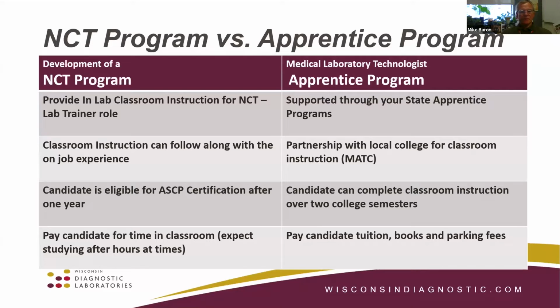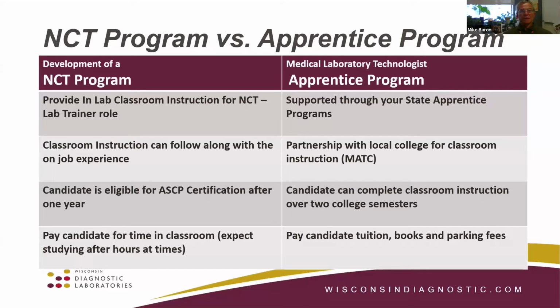With this arrangement with the local university, we work with the Milwaukee Area Technical College for chemistry and hematology. It equates to 2 semesters, which works out well because it fits within the year time frame that they need to become eligible for certification. They take the coursework at the school. We pay them for the time they're going to school and the travel back and forth. We also pay for their parking, books, and tuition fees. So it's a big benefit to them. They get full credit for the college coursework and have a college transcript that supports the education they achieved. We pay them for it, and it's really good education for them.